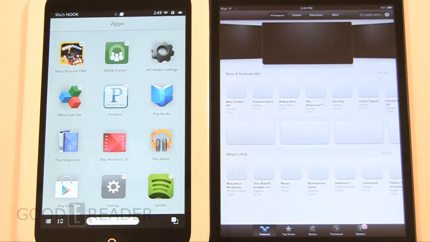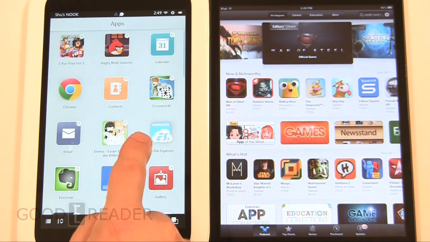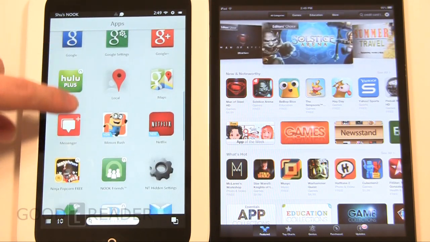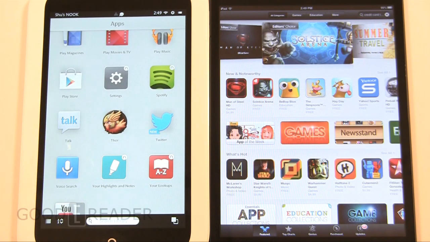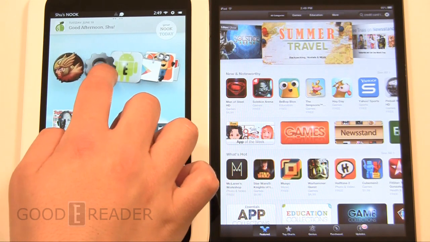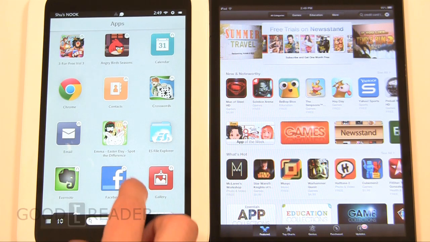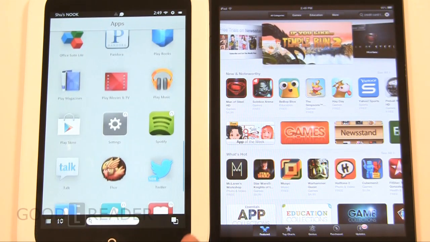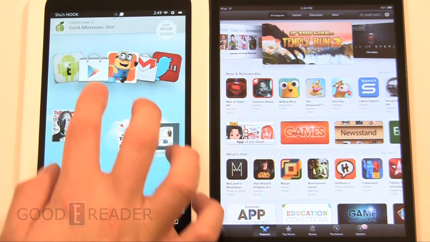Before this update really hit, you were strictly reliant on Barnes & Noble's own ecosystem. So they had sort of the walled garden approach that Apple employs on their iTunes store, where they approve or disapprove apps. So on the Barnes & Noble app store, you won't find Kindle or Kobo or Comixology or really any e-reading service that competes with Barnes & Noble. But now that you have Google Play, you now have the ability to run Kindle on your Nook HD, run Kobo, run Sony eBooks. If you want to install Marvel Comics, feel free. You can install any app or game that you want, which basically makes this really relevant.